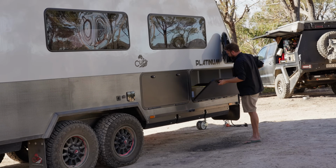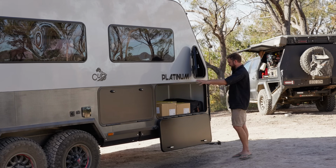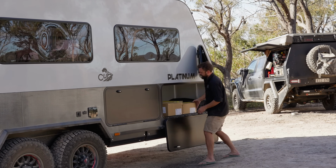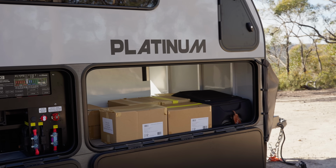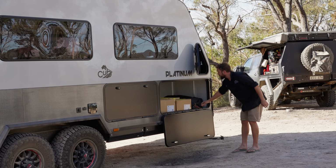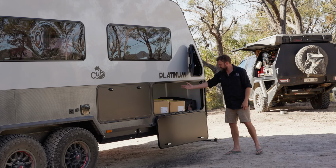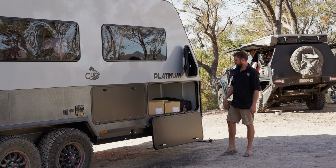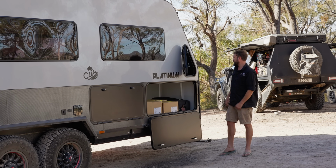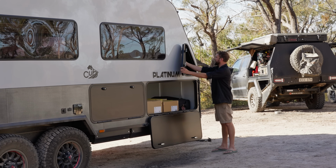Storage. Now, might not look like much here. I can easily climb in that, like really easily. This is a proper check-in suitcase. This is not a carry-on, this is a big suitcase. And it is swimming in there. That's about 150 books in there, and it's not even touching the sides. I could easily put like an outboard motor in there or something like that. In fact, I could probably get my outboard in here, because it doesn't look that big, this opening.